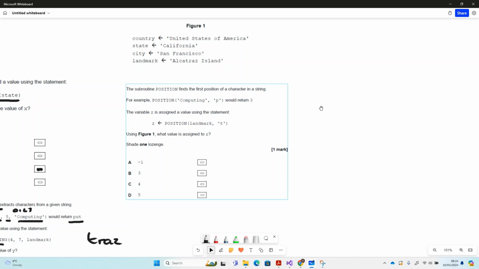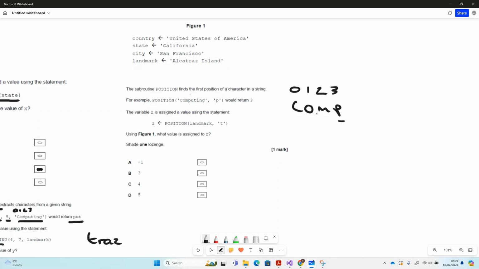So we end up with computing position 3, 0, 1, 2, 3. So we can do this if we want to on the side of the paper to make sure we know we're doing it right. So 3 is P. That returns 3.